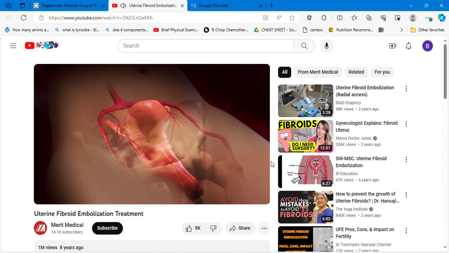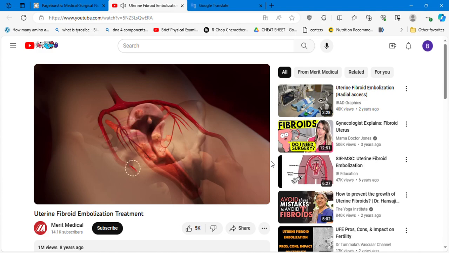Uterine fibroid embolization is a minimally invasive procedure. UFE does not remove the uterus or the ovaries. A small incision is made in the leg to gain access to the femoral artery. A long flexible tube called a catheter is then inserted into the femoral artery. It is guided up the femoral artery and into the artery that supplies blood to the uterus, called the uterine artery. The catheter is then guided to smaller arteries that supply blood to the fibroids.